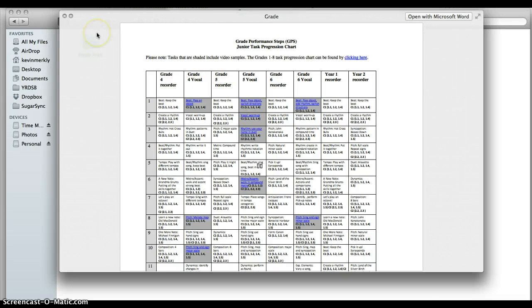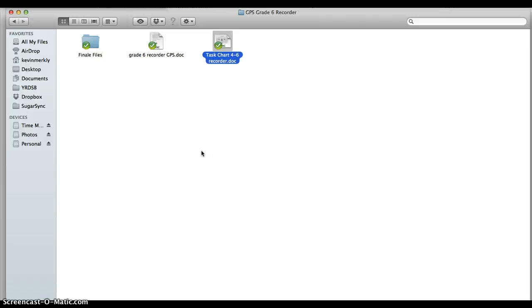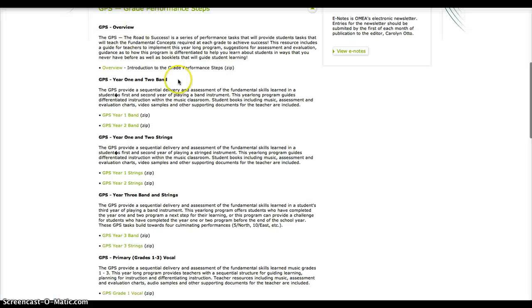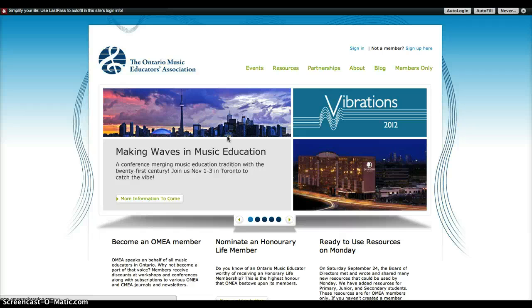If you are doing a little bit of vocal and a little bit of recorder, you can customize the program for you. I hope you find that valuable, and again, that's created by the Ontario Music Educators Association with funding from the Ministry of Education, and can be found on the OMEA website at omea.on.ca.